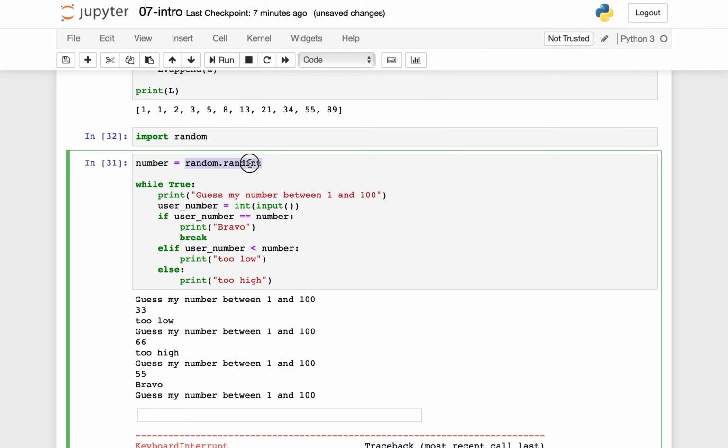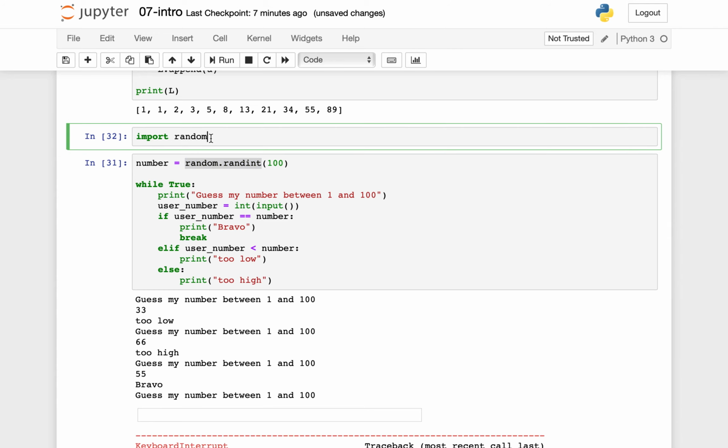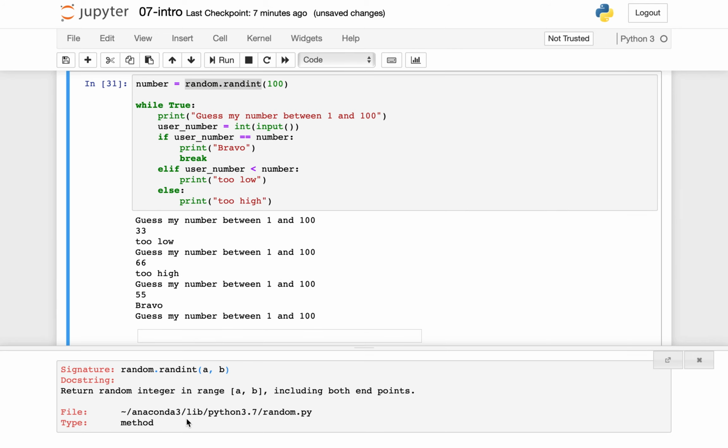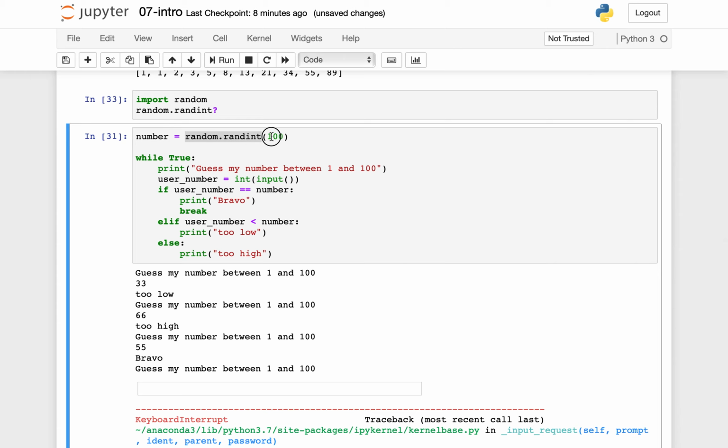Now I'm not sure about random int, whether it provides between 0 and this number minus 1. So I'm just going to take a peek at the function documentation here. It says random in range A to B, including both endpoints. So since this is between 1 and 100, I can do 1 to 100.